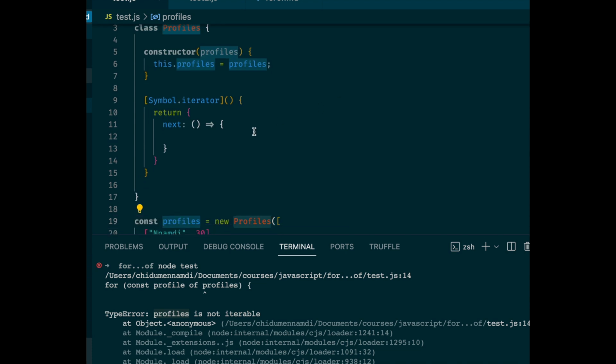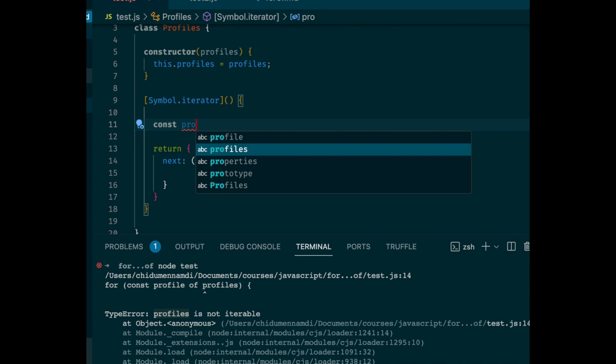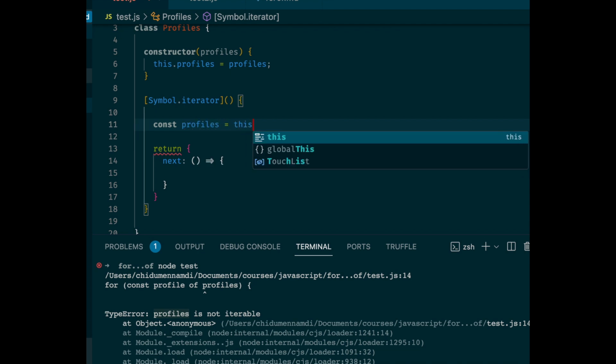So first we'll capture the profiles, this.profiles.